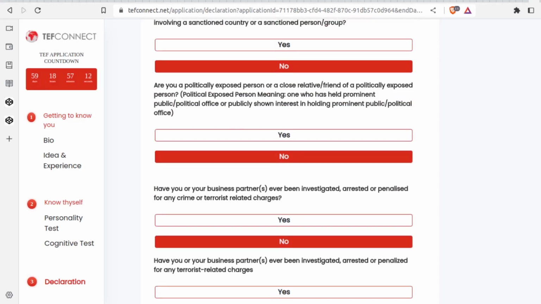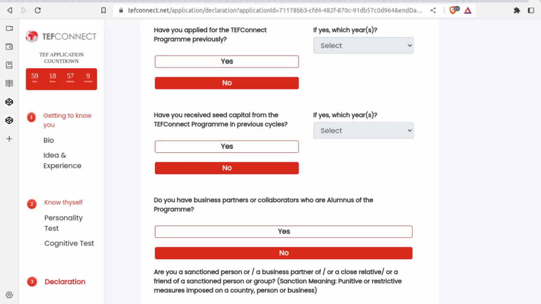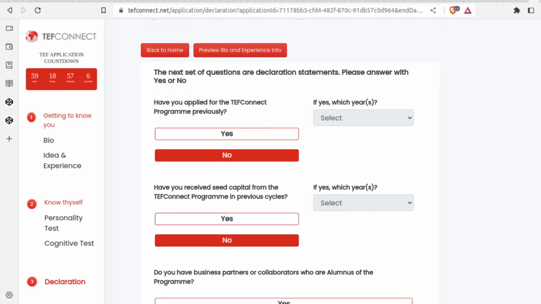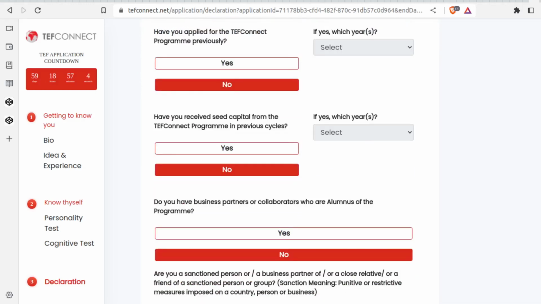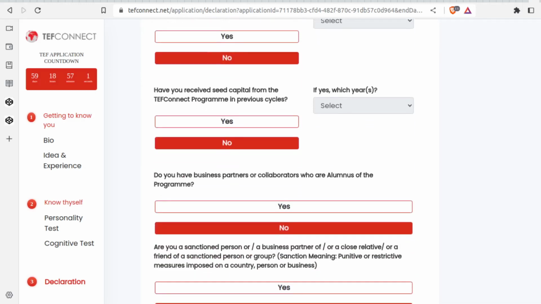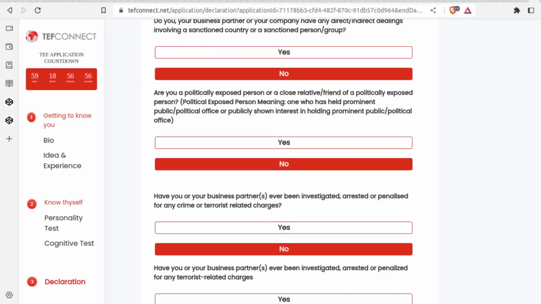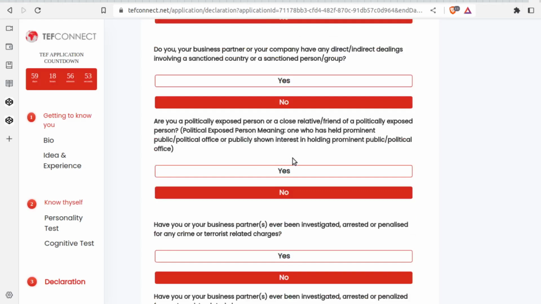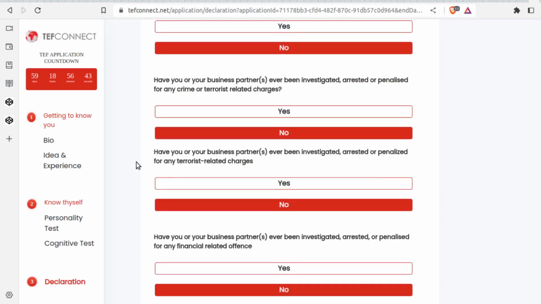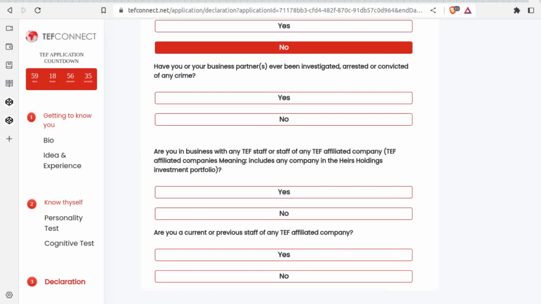They are trying to find out more for you to declare ahead of time if you have any conflict of interest, if you have any issue in terms of crime, in terms of being politically exposed, or in terms of anything that has to do with terrorist charges, or anything that has to ever do with financial crimes. So this is what they're actually asking for in this particular section.